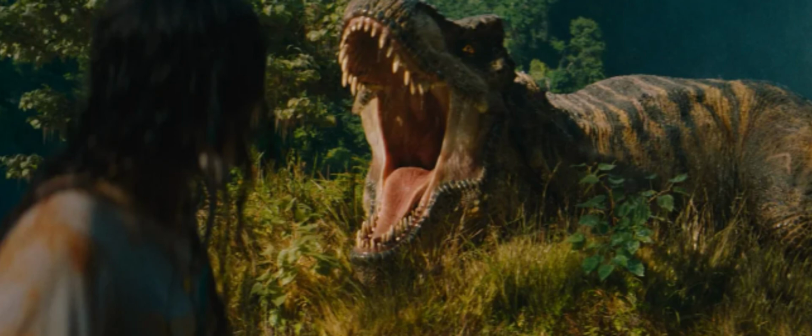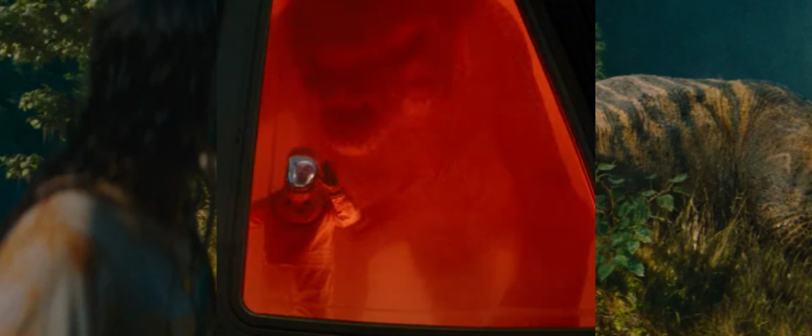So I forgot to mention a scene where a dude is in a tube or a testing chamber with the mutant dinosaur with like 4 arms and a very weird head, and he's slapping on the window, like help me out, and I believe that then the dinosaur or the mutant is gonna eat him. So a really cool scene, and I don't know how I forgot to put it into this video. So yeah, let's move on.